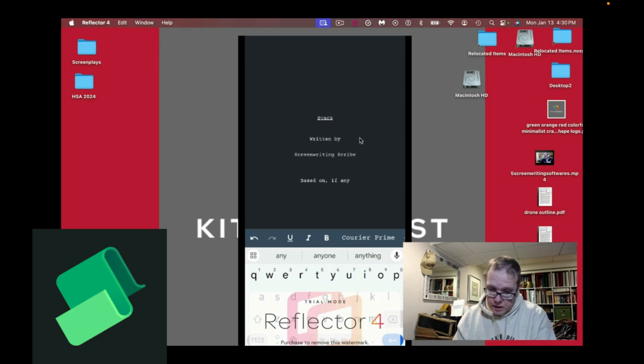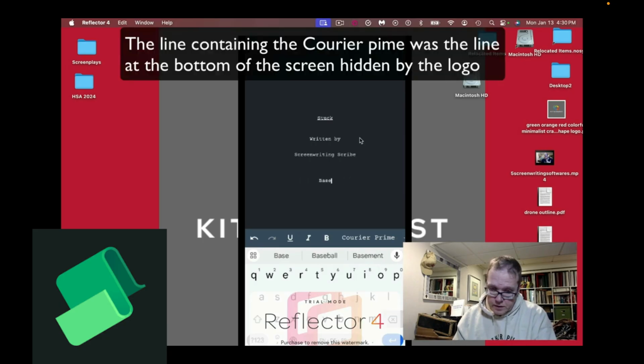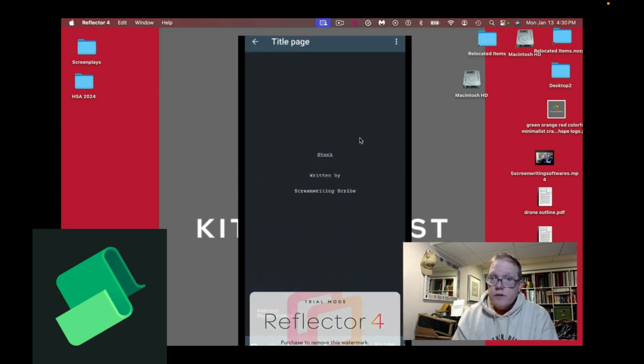Next for Best Mobile Software is Story Architect. The nice thing about Story Architect is that it's free. It's for Android. Android has always had a hard time having new programs or new software for people to use. It's really easy to use. It's really powerful. Again, did I mention it's free? This is one of the reasons why it's been nominated for Best Mobile Platform.